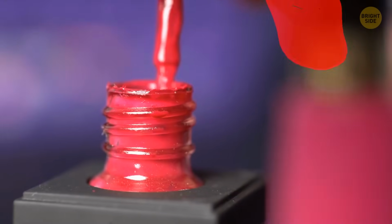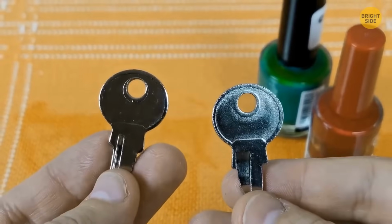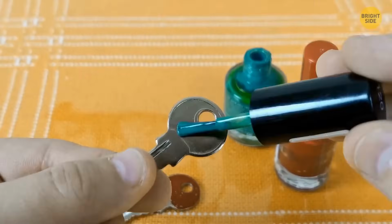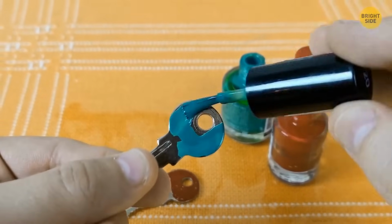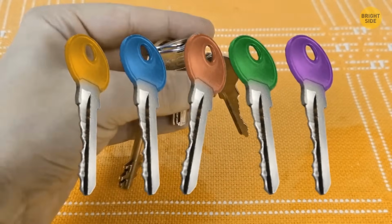All you need is some nail polish. Well, a couple of different colors. Designate a specific color for each key and get painting. Then just let the paint dry off for a bit. When it's done drying, you have a new color-coded set of keys to your name. Convenient, isn't it?